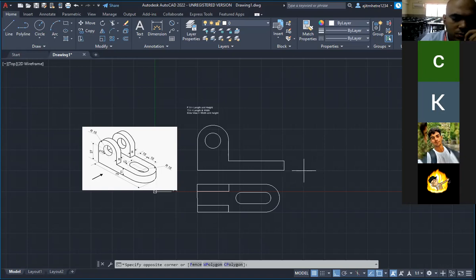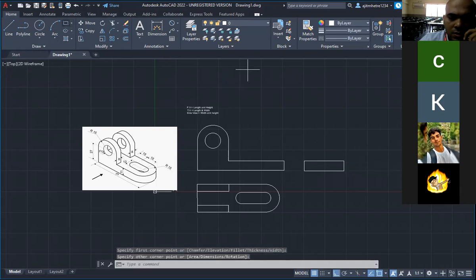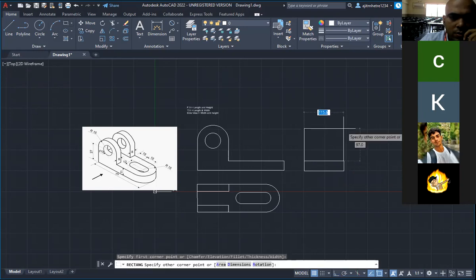That's what I'm able to see here. So let's have a look at this. Like this I'll be able to see, and after that, this way.